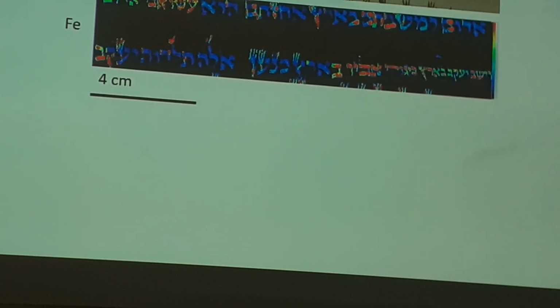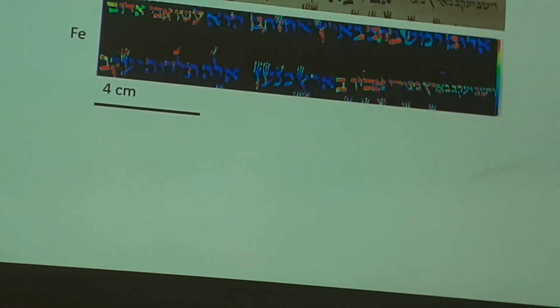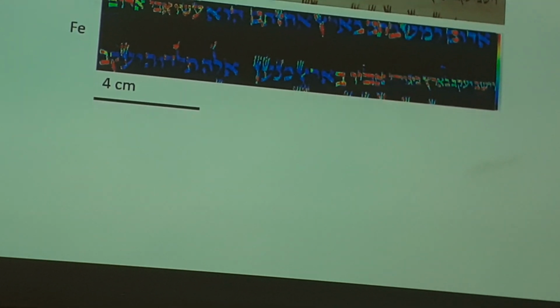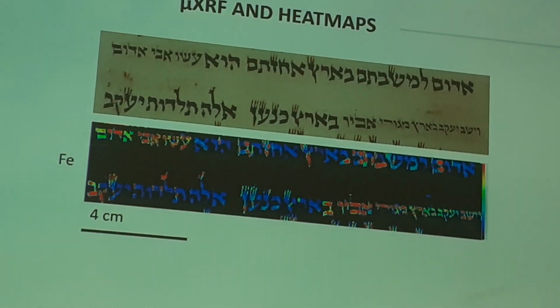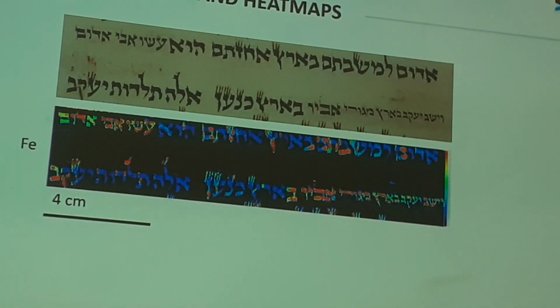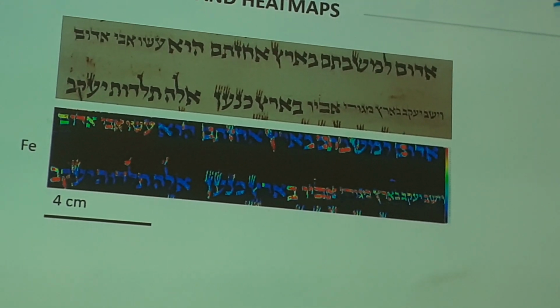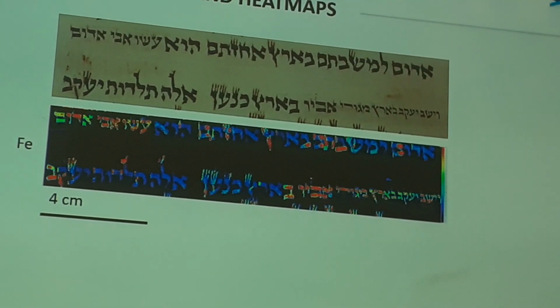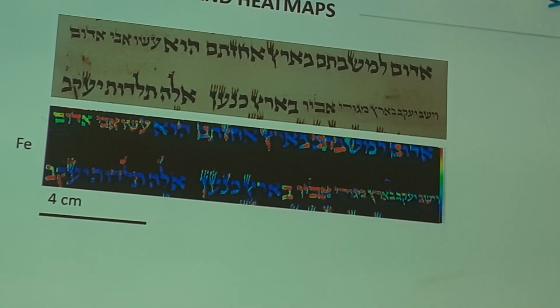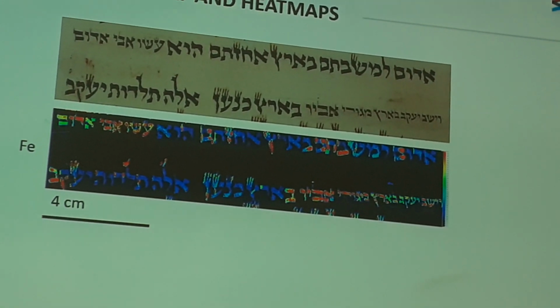Let us move to the final example of heat mapping helping in investigating text, in the same case of the Hungarian scroll. When we compare the visible image with the image on the bottom, even though the text looks really uniform and the hue or the color of the text is identical, the size of the letters in the first and in the last line differs greatly. In this case, we focus on those. Let us first focus on those two portions of text.